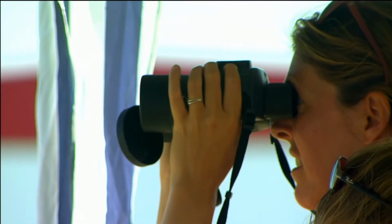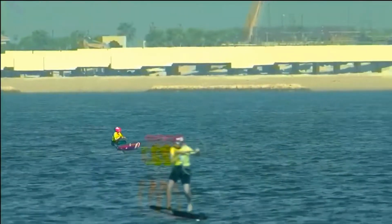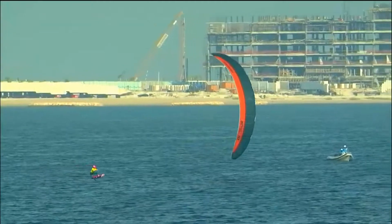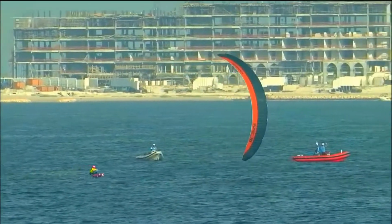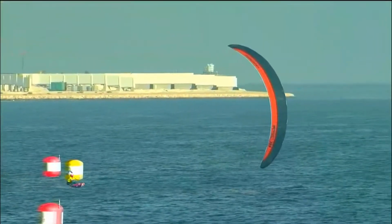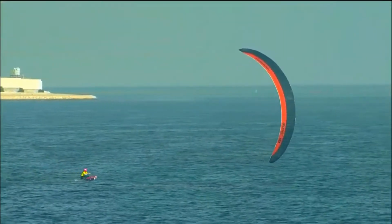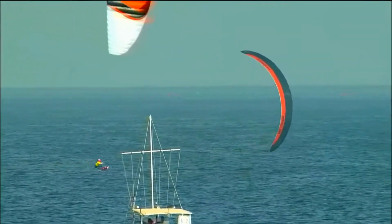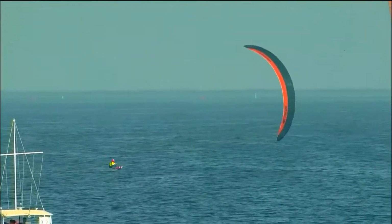She's catching a gust now. And when you see her catch a gust, obviously no more pumping, leaning back further and lining herself up to make sure she makes that windward mark. She'll go past it. You can see it right there. She'll keep on going, looking over her shoulder, finding that spot. And when she knows she can make that mark, she'll lift her kite up and come back over.